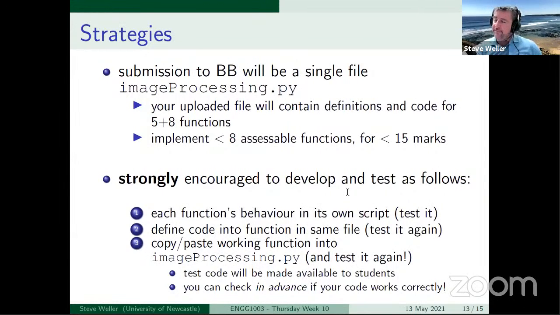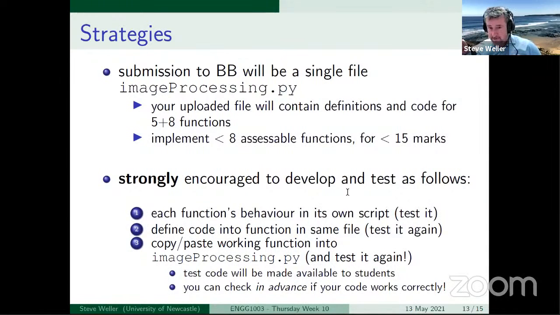So the idea is for each function to start with a fresh script and write your code to implement a solution to the specification that appears in the assignment question sheet, and test it. I've got something really interesting to say about testing in a moment. Test that it works.